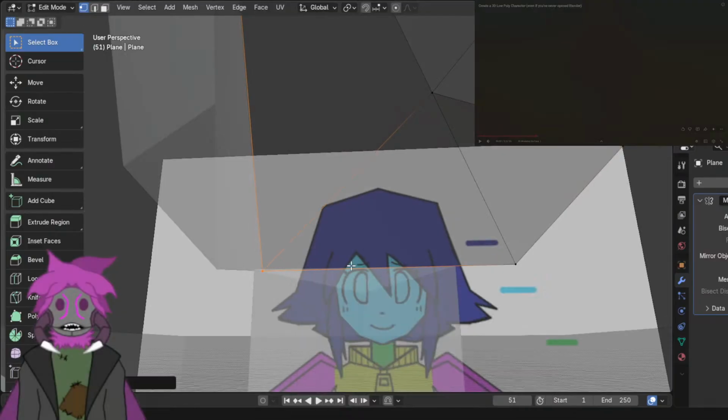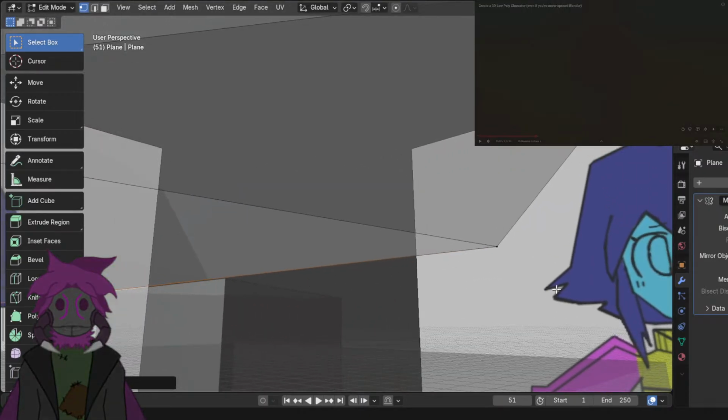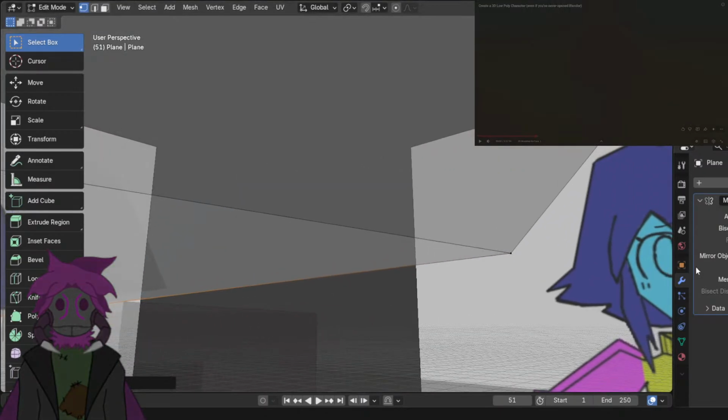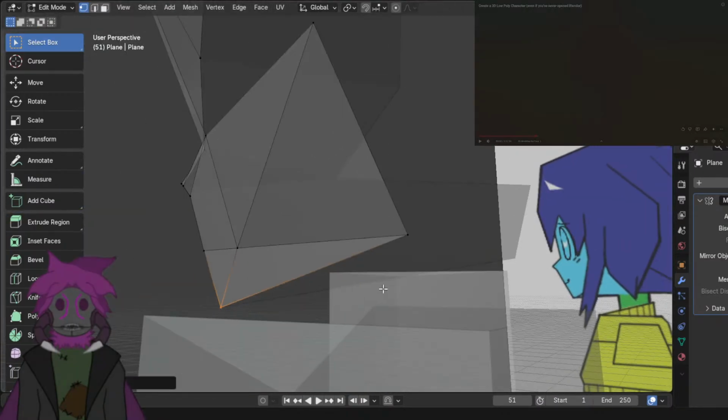F3, merge at center. And that's good as well.